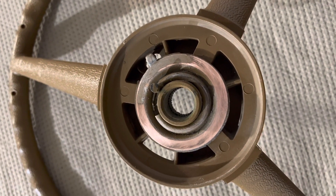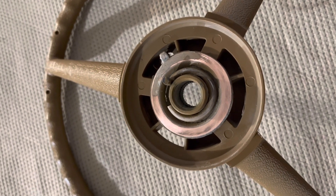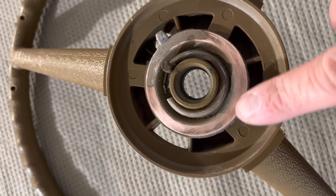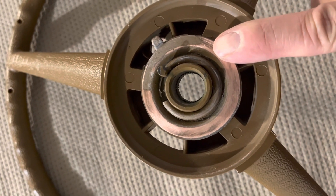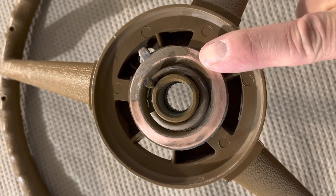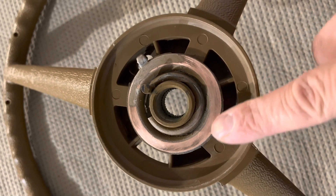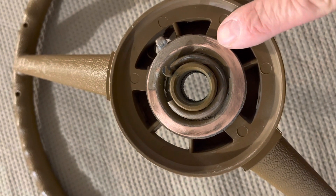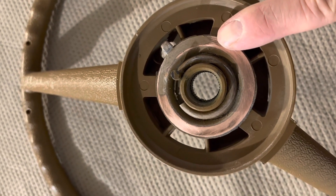As I'm going through my new pieces and making sure I have everything ready — I'm going to pull the other steering wheel off right away — but look here: this is our contact ring for the horn. In most of my how-to videos I'll never say I know everything, and when I was dyeing the steering wheel I totally missed the boat here. I should have had this masked off, so I definitely got some paint on here. I'm just taking some light sandpaper and getting the copper exposed again so I have an actual contact point.